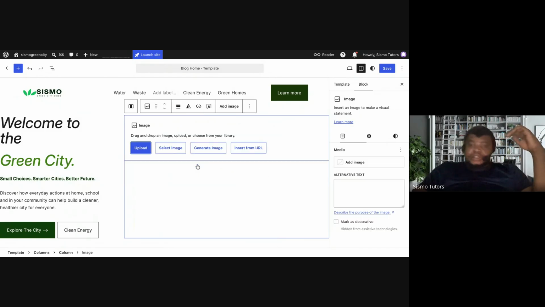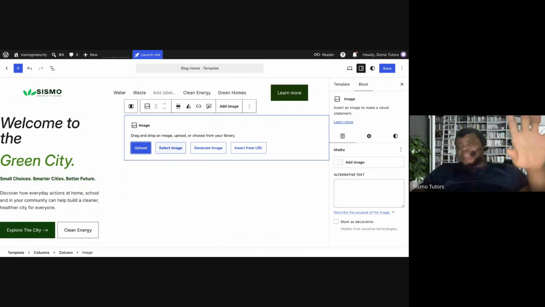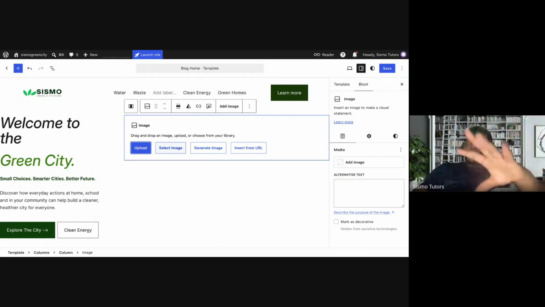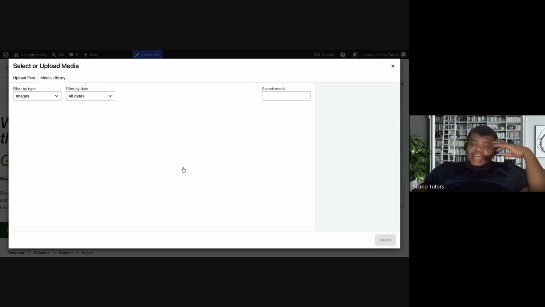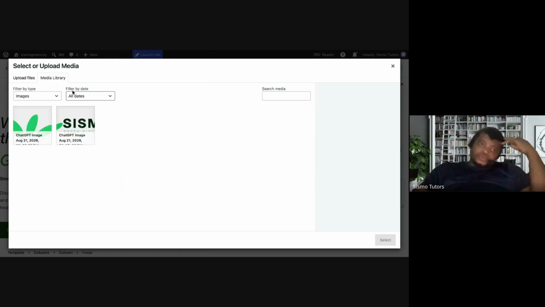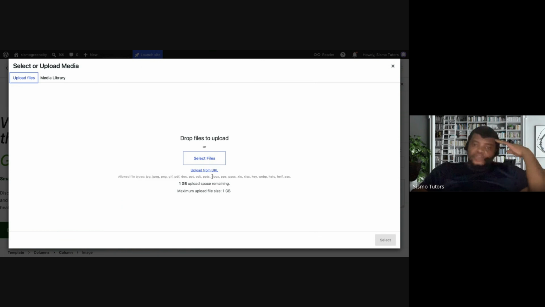You click on it, then click on select image or upload image. I just want to click on select so I can upload the image I'm currently using to my image library. So I click on select image, media library, upload files.